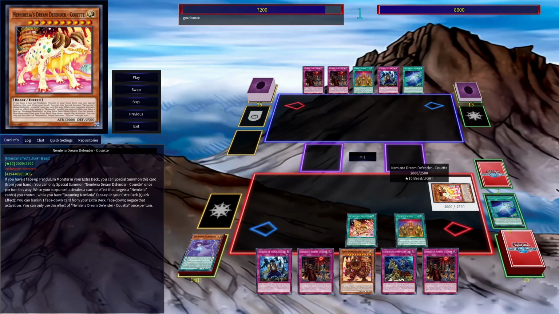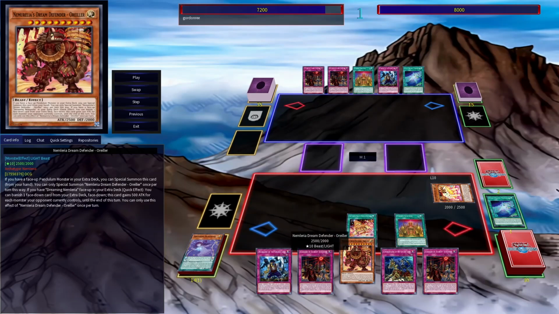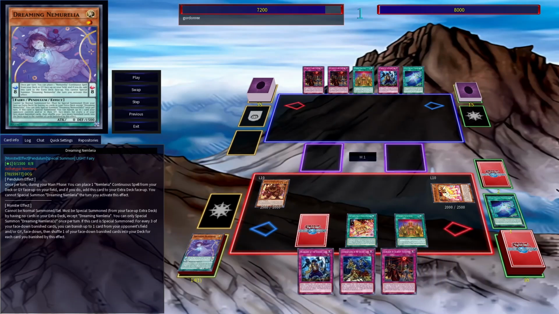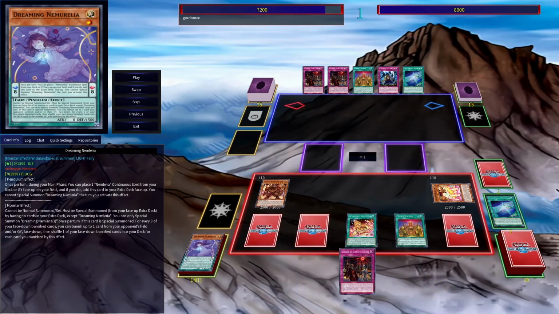Coet gives target protection to a Nemleria card once per turn at the cost of banishing a card from the extra deck face down, and Aureller can gain attack based on the number of cards your opponent controls at the cost of banishing an extra deck card. Both can be special summoned from the hand if you have a face-up Pendulum monster in your extra deck, in this case, Dreaming Nemleria. So we can go ahead and summon them, and then set our 3 Eldlich traps.